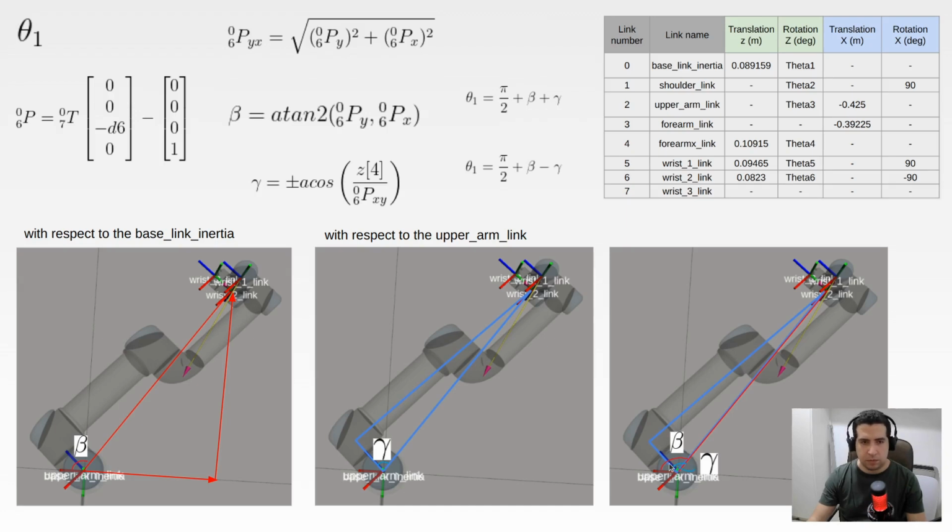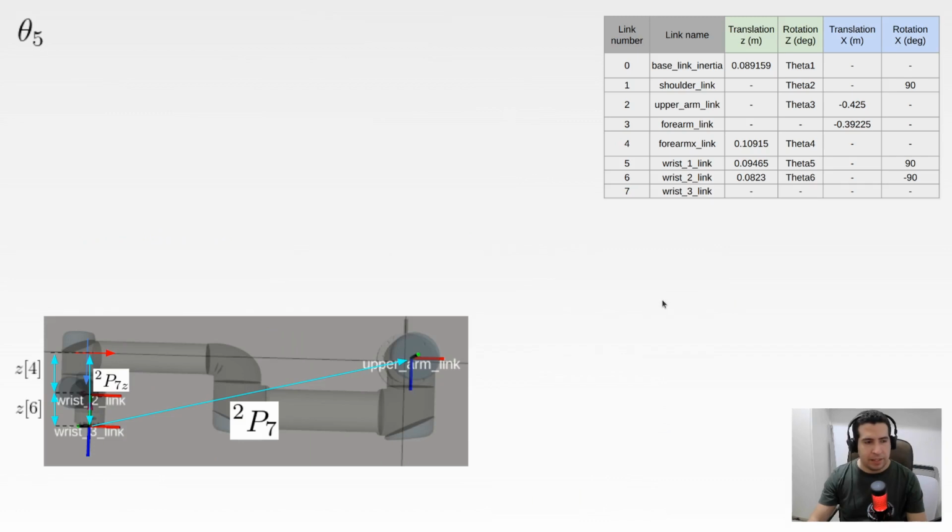So you have two solutions in this case, shoulder right and shoulder left. And to find theta 5, first of all, you have to find the relationship between the wrist 3 link and the upper arm link. It's not difficult because you already have theta 1.